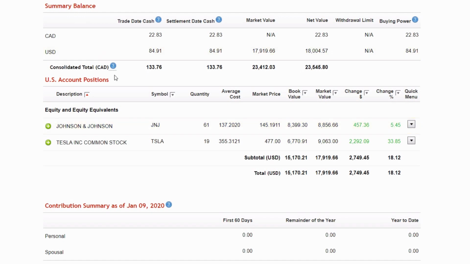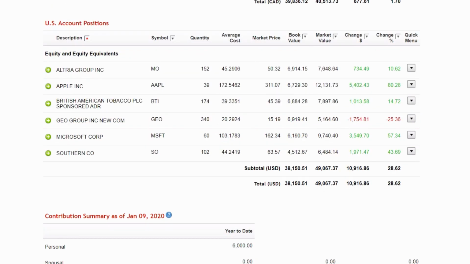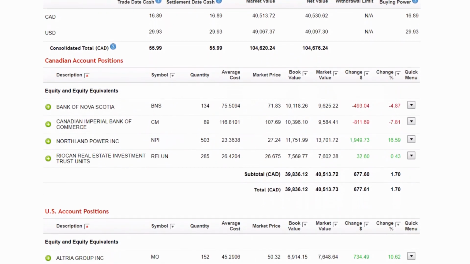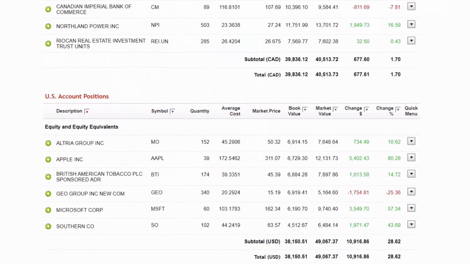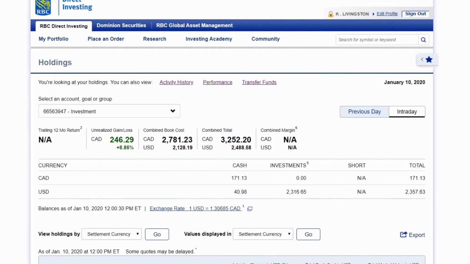I got a little bit of money. I don't want to contribute any more money to my RSP, so what I might end up actually doing is taking some of the money out of my TFSA here, and I'd really like to get Johnson & Johnson, or at least a bit of it, in this account in and of itself as well. I believe Johnson & Johnson, Apple, and Microsoft make up my three favorite holdings because they sit in the S&P top 10.